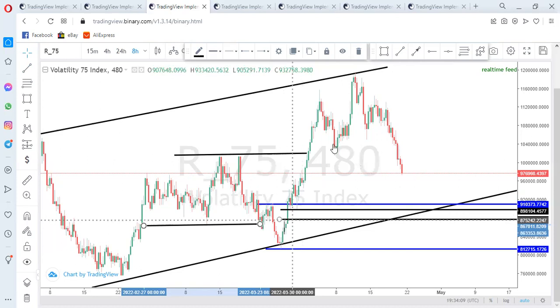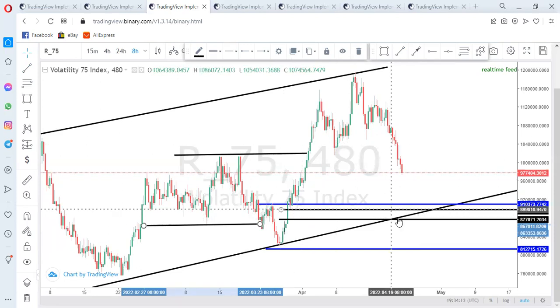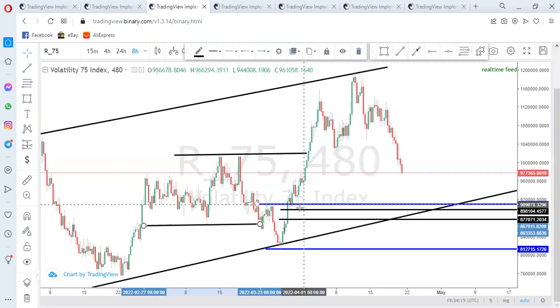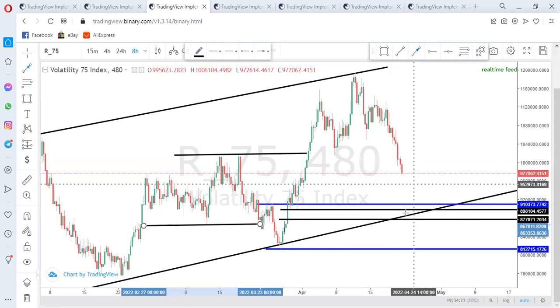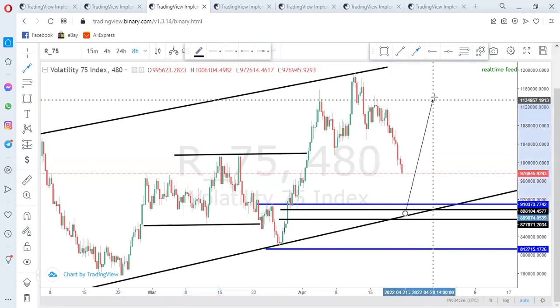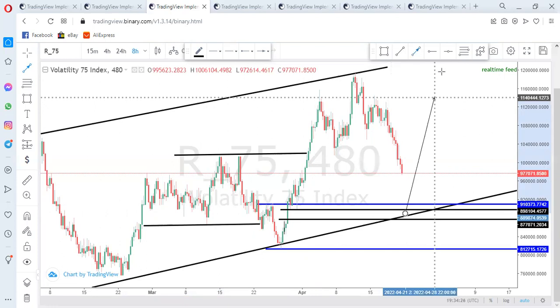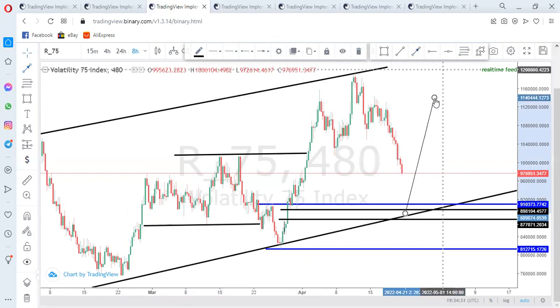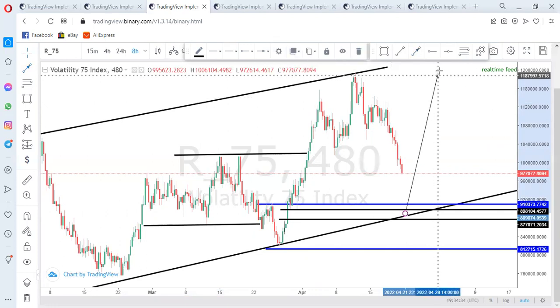So I'm actually expecting price to come into this area to clear this liquidity, the equal lows that are here, tap into this imbalance area, these two horizontal lines, then price begins to go up from there. And lo and behold, we take it to the upside, and this is going to be a very massive move that we're going to hold for days.